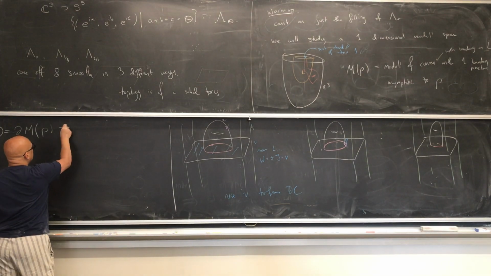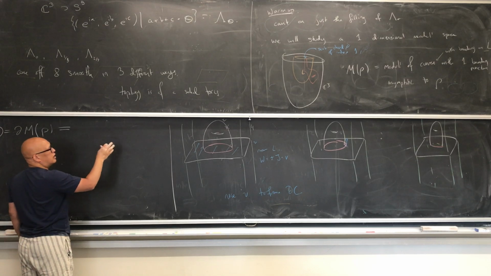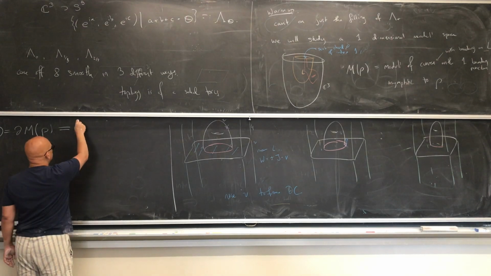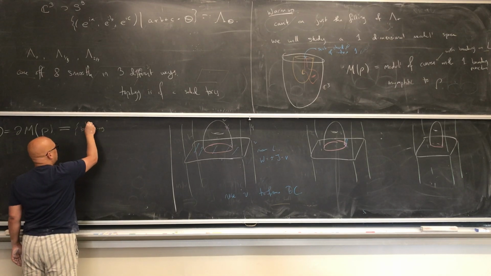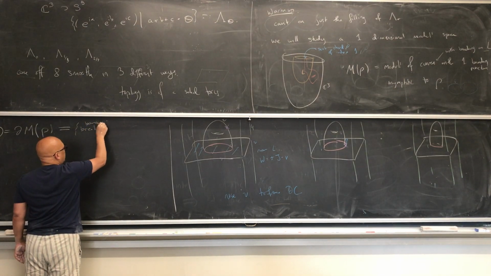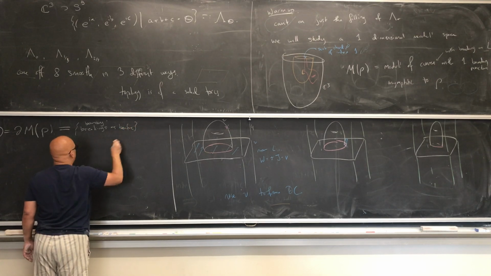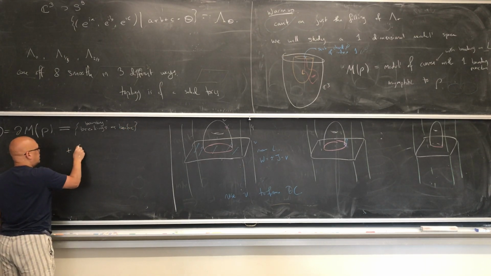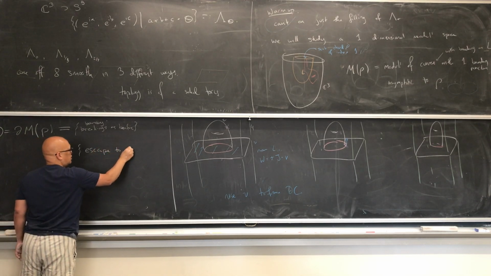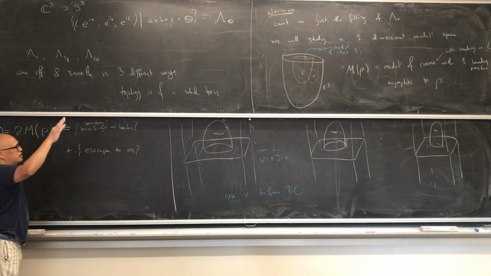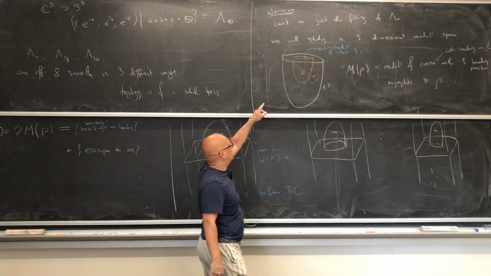On the other hand, there are two kinds of terms in there. One corresponds to these kinds of breakings, boundary breakings as before. That's one part of the boundary. The other part of the boundary comes from escape to infinity. Some topology or area can escape to infinity because I have this non-compact picture.